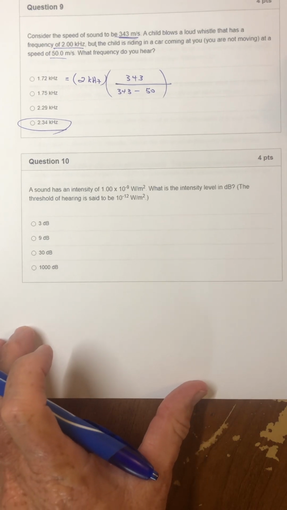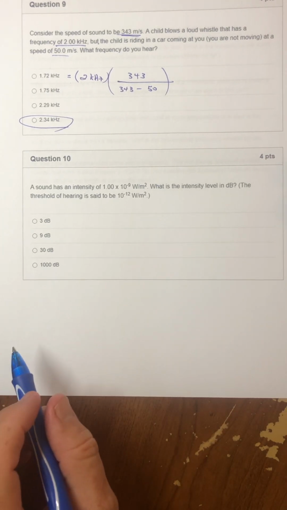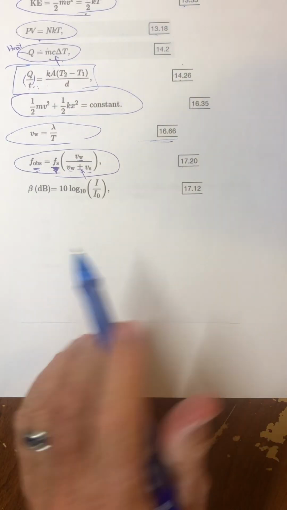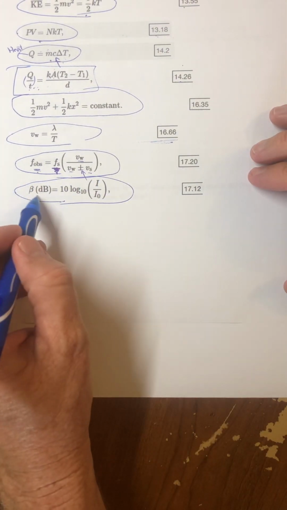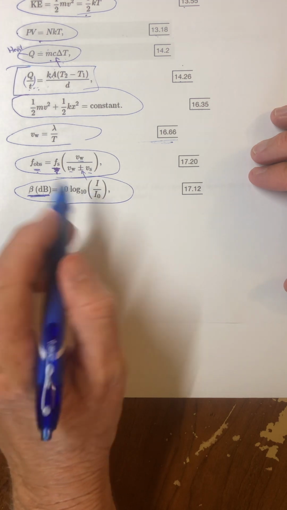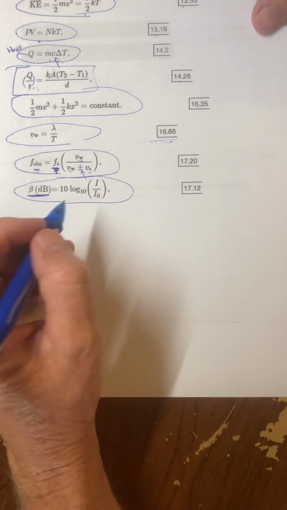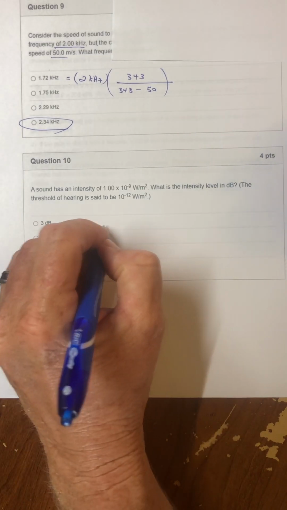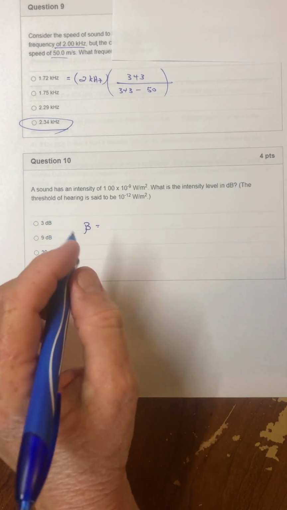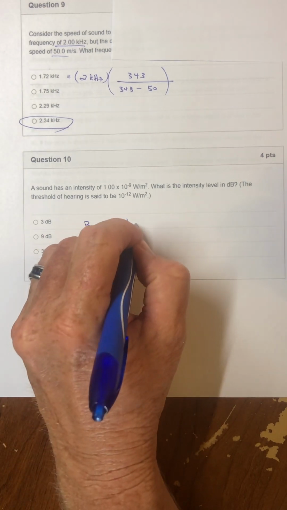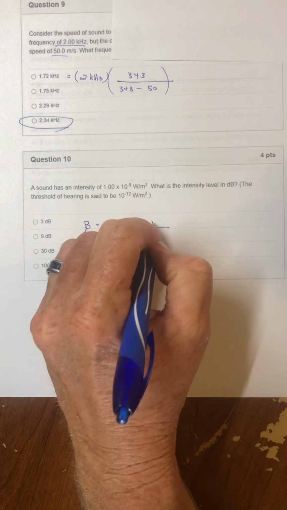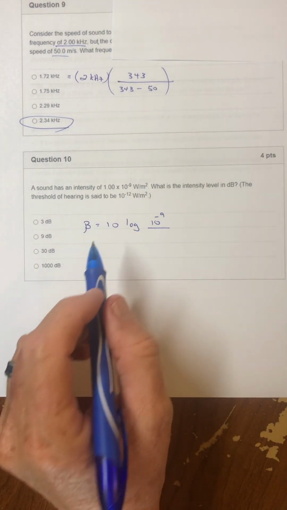Okay, and then on to the last of the multiple choice here. This is about the sound level. It's a logarithmic scale here. And our sound level, measured in decibels, is the log base 10 of this ratio, where, well, let's go through the math. And so sound level beta in units of dBs would be 10 times the log. And so the sound level has an intensity of, and they have 10 to the minus 9.